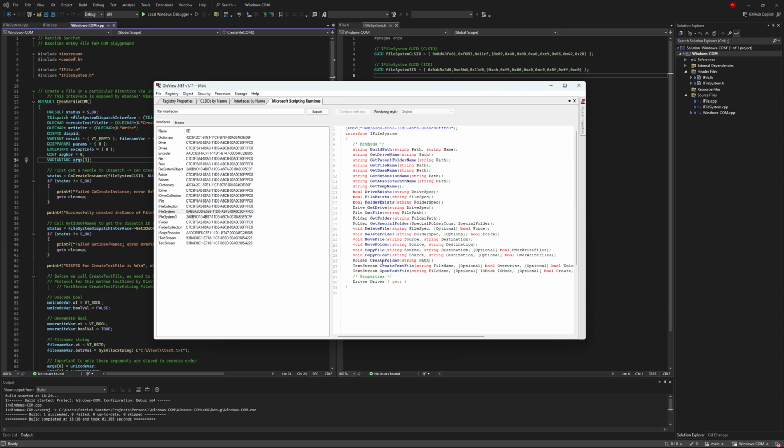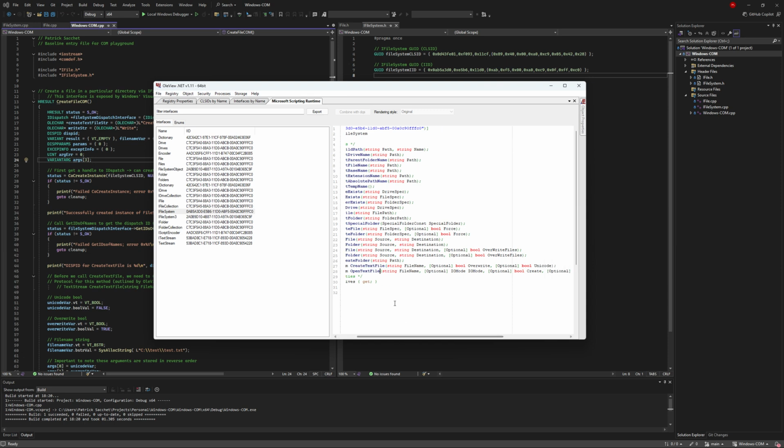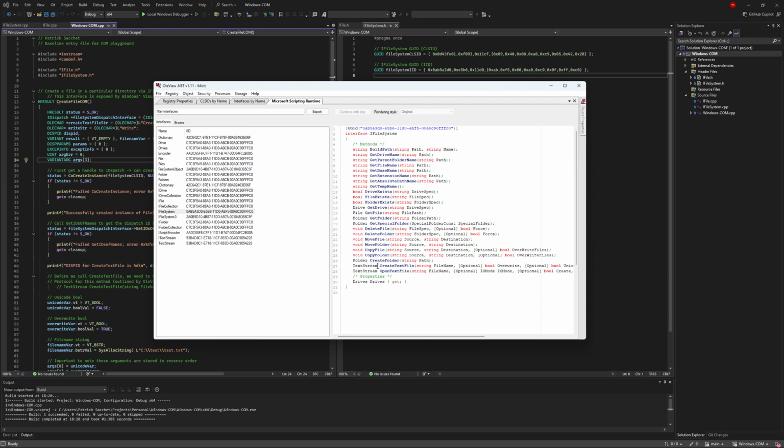Out of all of these methods, at least I found the CreateTextFile method to be seemingly the most interesting. We can see this method specifically takes 3 arguments, a string for the file name and 2 optional arguments, both booleans, for whether or not we want to overwrite the file and whether or not we're using Unicode. And we can see a return for this method being a text stream object.